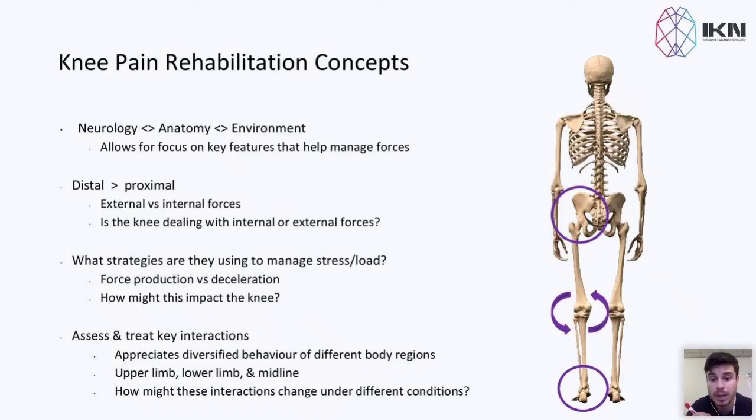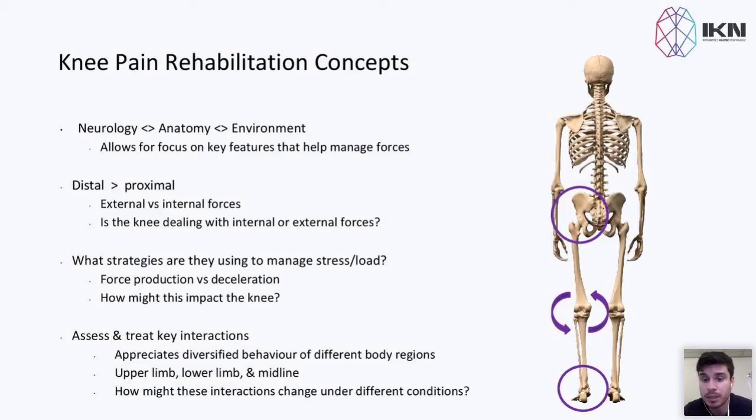Okay, so if we can get everything along that lower limb able to cooperate with each other, then we can share those forces. But if you have an individual who has a lot of concentric tone and tension around the calf, for example, then that may not allow for forces to be shared very well, and that may lead to excessive stress being distributed through certain areas. And it could be a case where the knee starts to take on most of that stress in that scenario. So how might this impact the knee?